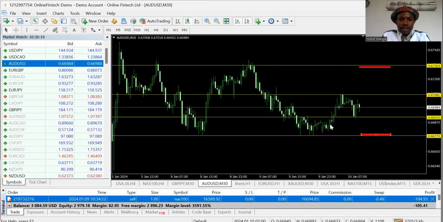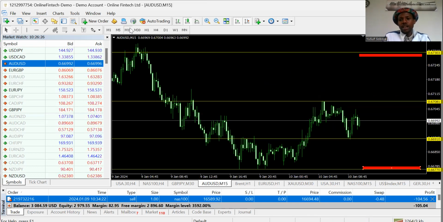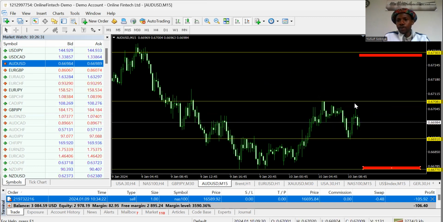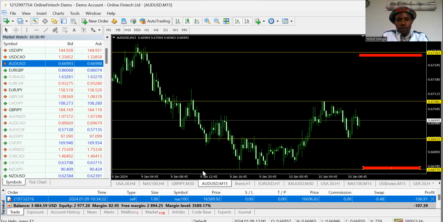So yeah, that's Australian dollar versus United States dollar. But to those who actually do the long trade, as I said, you can wait for your trade to come all the way, put it on a 15 minutes, wait for the trade to go to 0.66770, and then enter your buy, or you can put a buy limit position here so that when the market touches at this position, it can hit your buy limit and go all the way, put this side as your take profit, right? So that's the Australian dollar versus United States dollar.